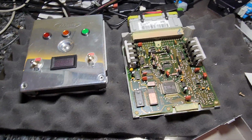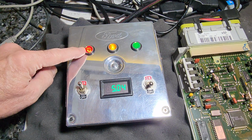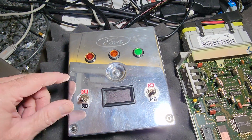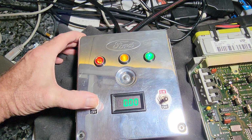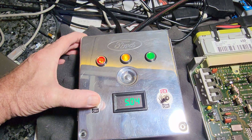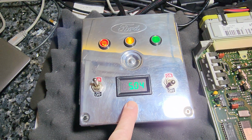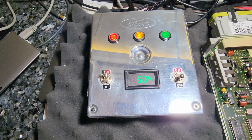All right, let's test it out. Again, this is power, this is the check engine light, and this is the fuel pump. The fuel pump should run for 1 second when we turn the key on, so that guy should go green for 1 second. And it does. Check engine light should come on and stay on, and it does. And we have our 5 volts back on the 5-volt regulator, so this thing is working.